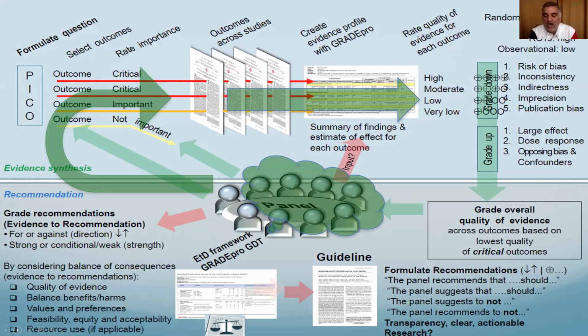And as you keep going across, click again, you can find that the evidence may start to move up in quality if you have a large effect estimate for the intervention of interest you're looking at, a dose response, and you can account for opposing biases and confounders to get to the truth of why this intervention does work the way it does. On the flip side, you can rate the evidence down if you find that there's significant evidence of risk of bias, whatever tools you're using to look at that, inconsistency, indirectness of the evidence, imprecision of the evidence, so it's not giving the same answer over, and evidence of publication bias using funnel plots or Egger analyses or whatever you want to use.